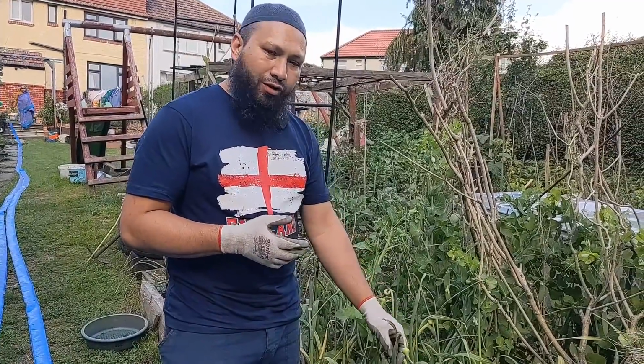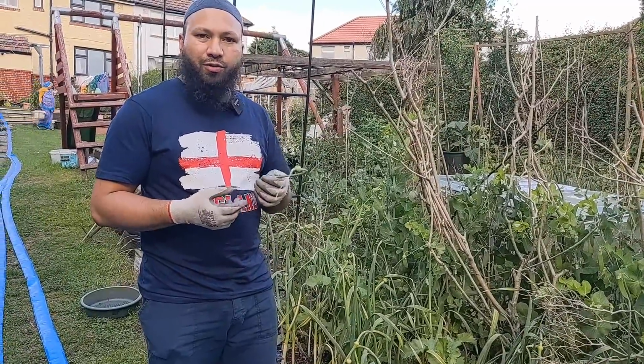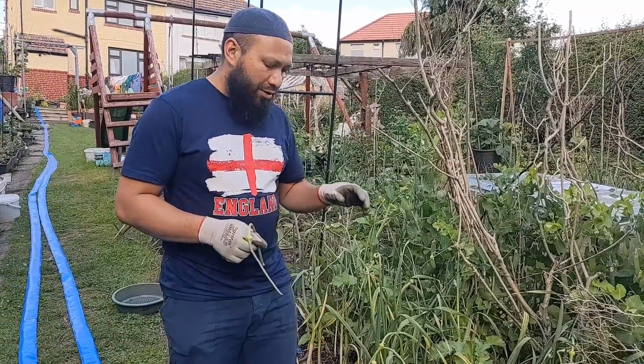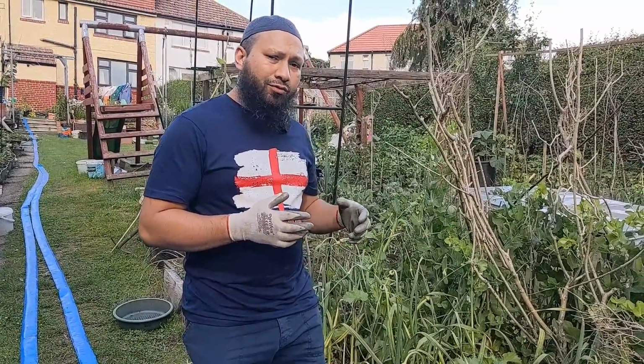Now you can snap the scape off and take this and eat it. It's like a garlicky asparagus. You can fry them in butter, eat them like that, or you can chop them up and use them just like garlic. I mean, the good thing about garlic is the whole leaf, everything about it is edible. So you can eat the whole plant and make use of it so nothing goes to waste.